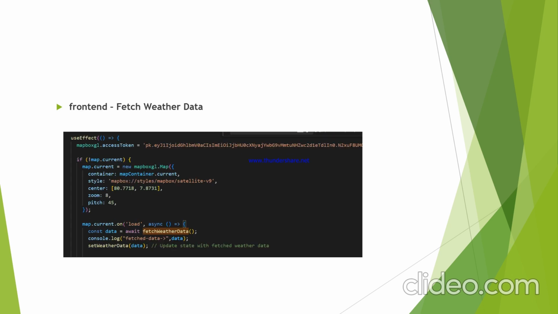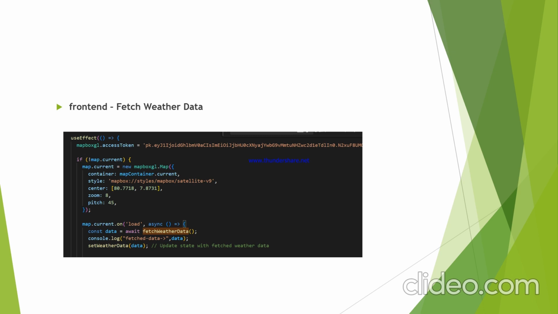And this is the front end fetch weather data. I have used useEffect and Mapbox, a package to show the map, and I have given the map access token. Every 1 minute it will update the set weather data state.